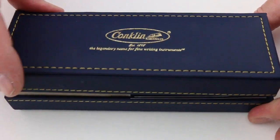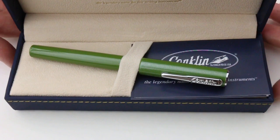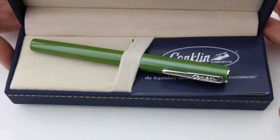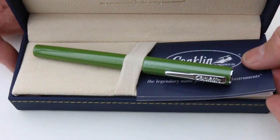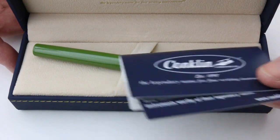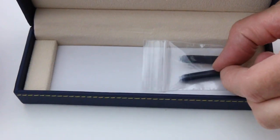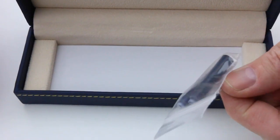It is a hinge style lid on the top of the box which lifts open with the Conklin logo embossed in gold on the underside of the box lid. Included with the pen is some warranty information. The pen sits on a false bottom and 2 standard international ink cartridges are included to get you started with the pen.